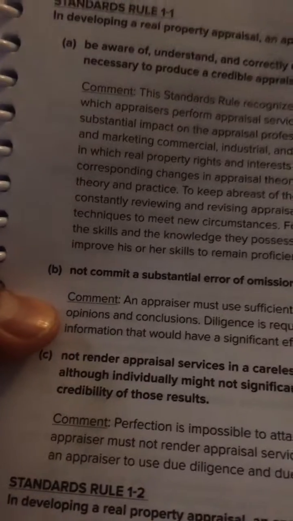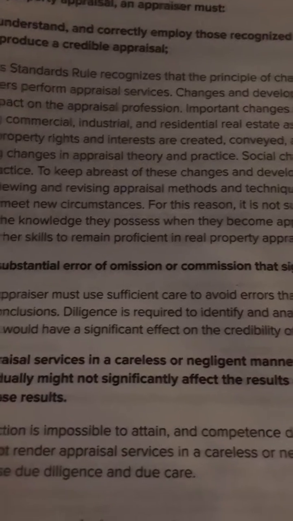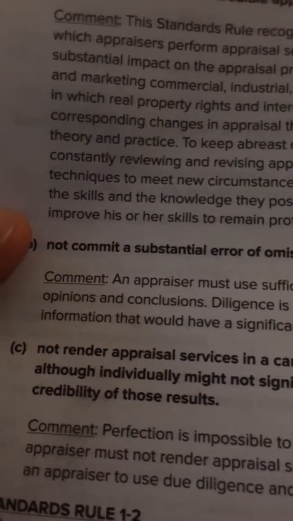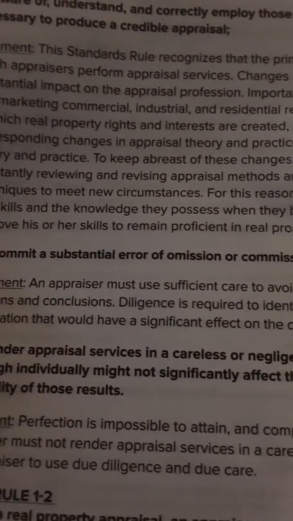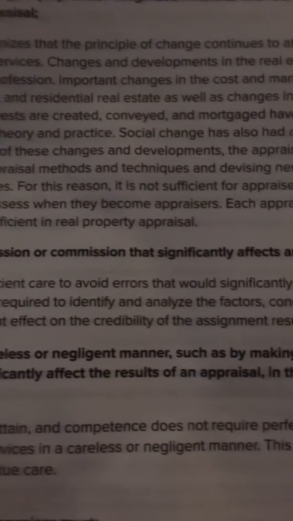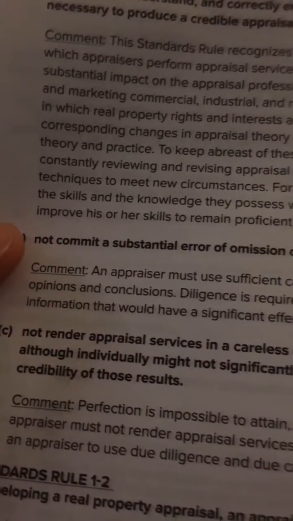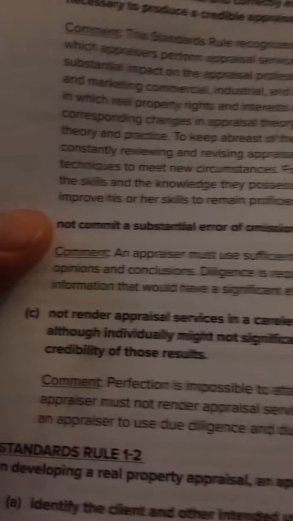B. Not commit a substantial error of omission or commission that significantly affects an appraisal. And comment. An appraiser must use sufficient care to avoid errors that would significantly affect his or her opinions and conclusions. Diligence is required to identify and analyze the factors, conditions, data, and other information that would have a significant effect on the credibility of the assignment results.